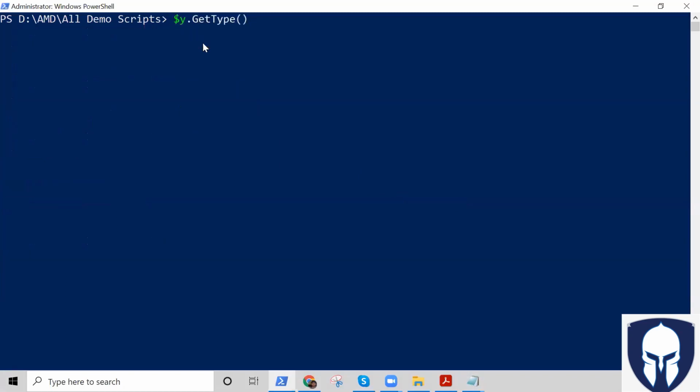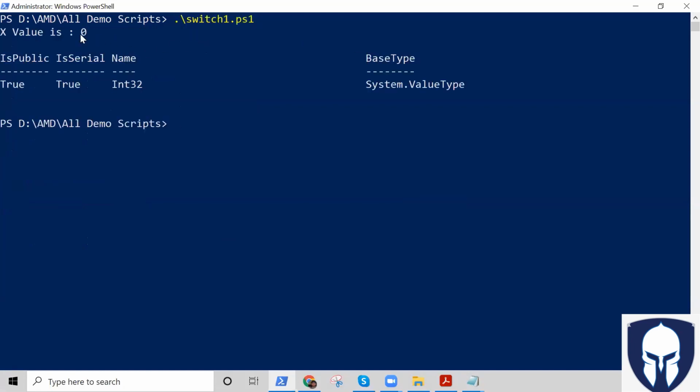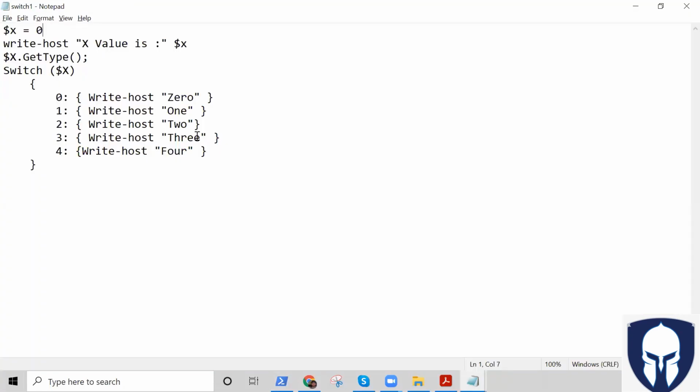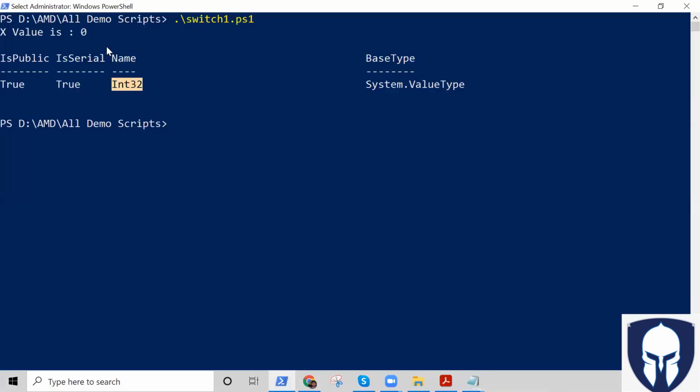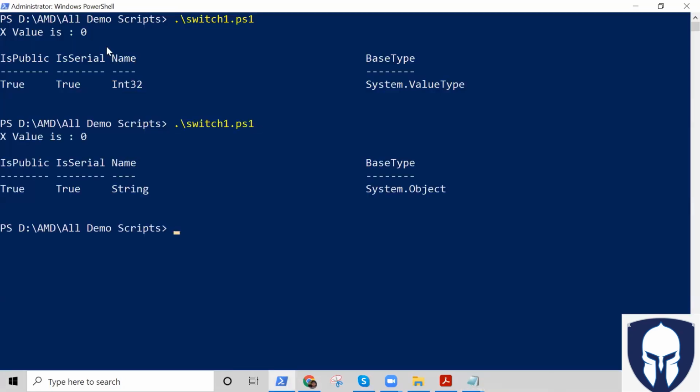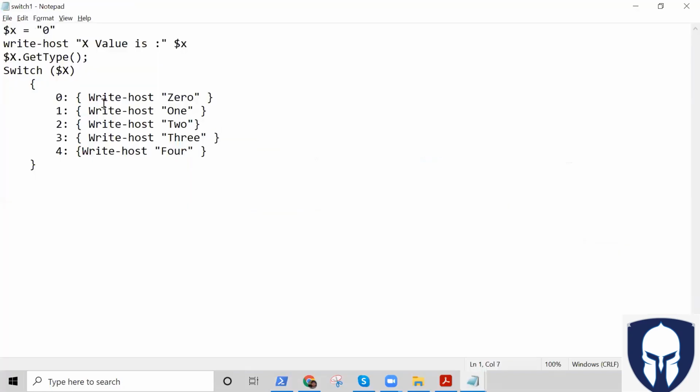Again, now from the variable we are getting into the data type. Let us try again. Here X is getting declared as an integer. In spite of that, I'm going to make it 0 in double quotes. Now let's see what's happening. It is changing to a string. Still nothing is actually working.